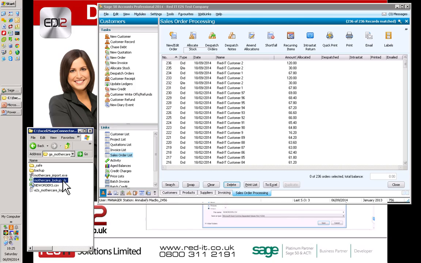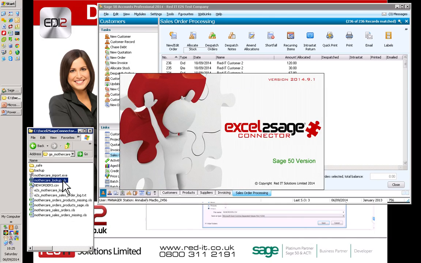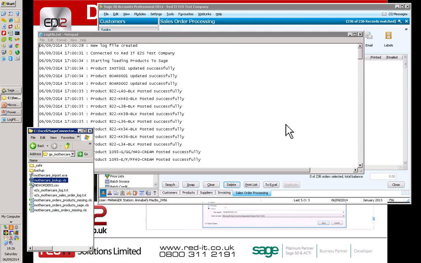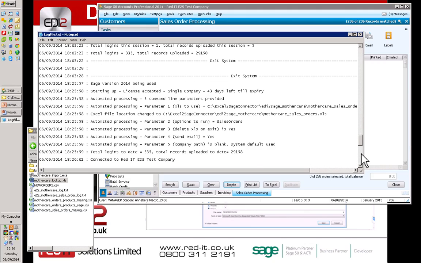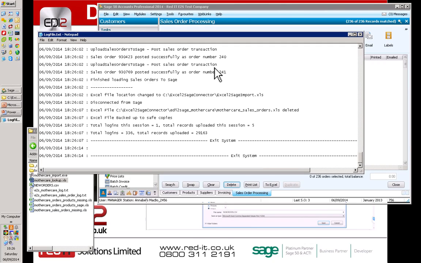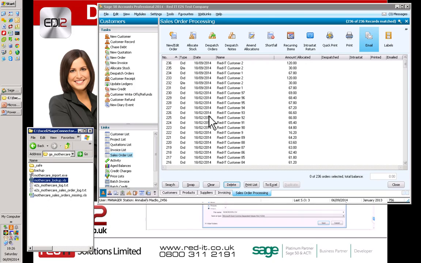Also, there's a possibility that orders sent by Mothercare may not have the product codes that have all been set up in the lookup table. So what it will do is create a product code for the missing ones. And what it's doing there now is just importing those sales orders into Sage so that we can then go and have a look at them and process them as if they'd been manually keyed into Sage. And having done that, it will then give us a log file which will show us exactly what's happened, and it will show us any error messages if there were any, but in this particular case it's been pretty clean. It's imported 5 and it's got orders 240, 241, and we can go and have a quick look at those in a second. And having done that, it's also left us the spreadsheet of the lines that have been missing.